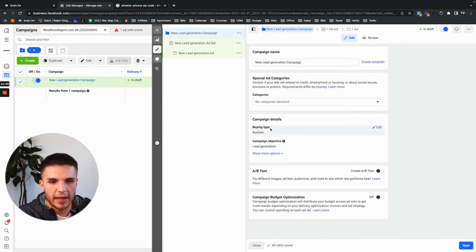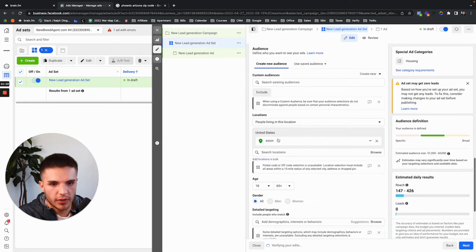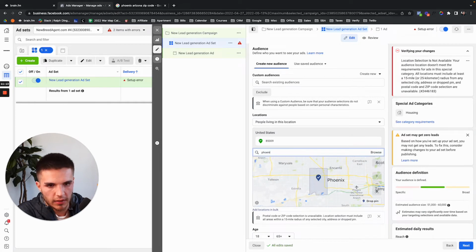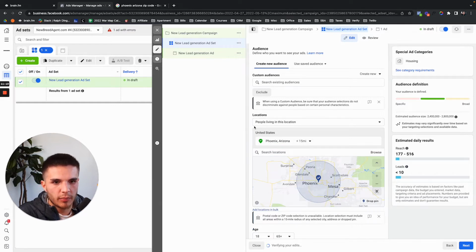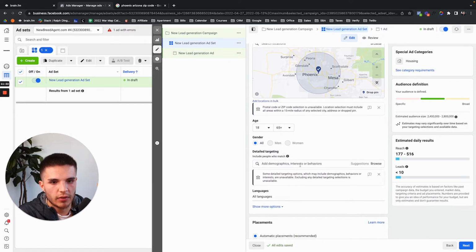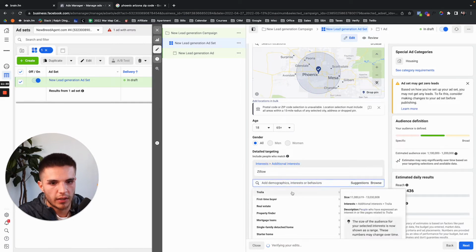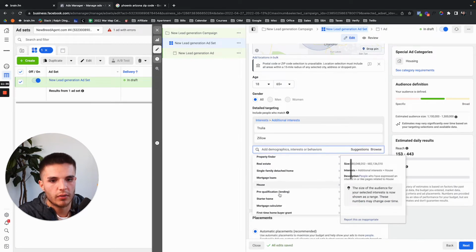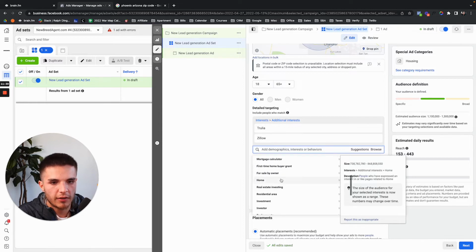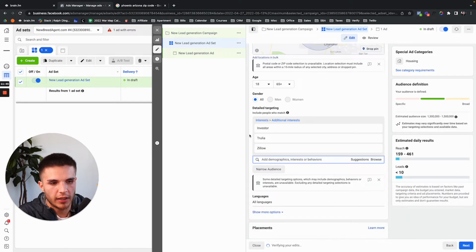So basically, I'm going to just go back to the housing because the ad I'm going to create is housing, right? And so you could put your zip code there if you're not related to housing, but if you are, you got to put it. So we're going to close that up, people living in this location, and then what we're going to do is go to our interests or behaviors. So if I want to do something like Zillow, right? People interested in Zillow, people that are interested in Trulia or Property Finder, real estate, loans, house pre-qualification, all of these different interests I can tap into and just add them to my targeting, okay?